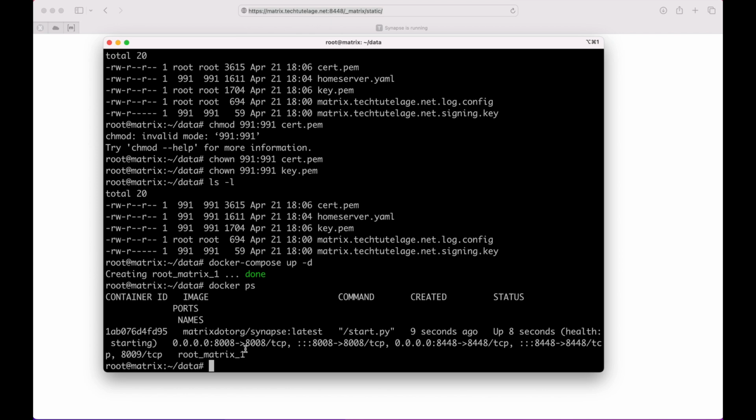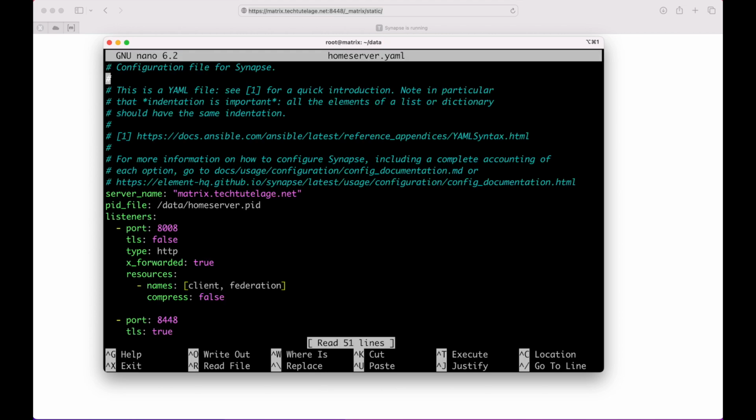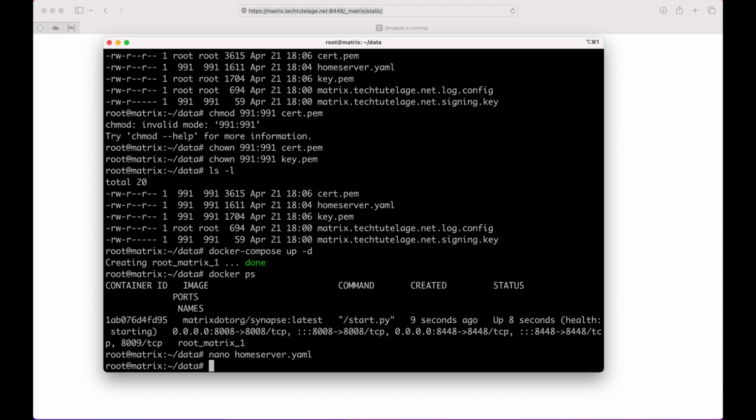To do that, again, all you need to do is go back into this homeserver YAML file. In here, all we need to do is comment out this section where we enable that 8008 listener. And once you have this commented out, you can go ahead and save.